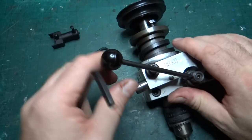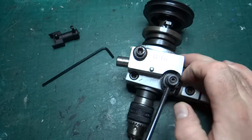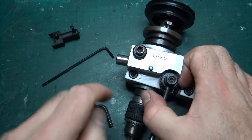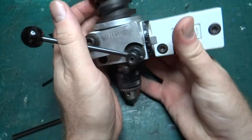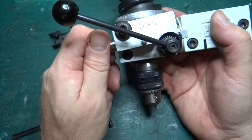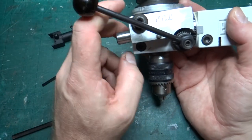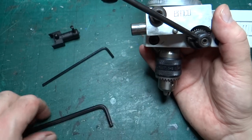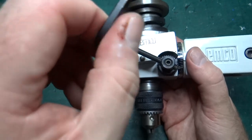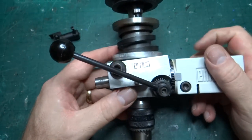Once it's all fitted you can leave it fitted, because if I undo the bolt I can just let it twist upwards out of the way, and now it's again free to move. I can leave it up and tighten the screw so it won't drop down onto the gear. That means turning the dial does nothing when it's disengaged, which is why it's free to move by hand. But it's easy to set up: I can still use the fine feed to set depth and then access the lock-down screw to remove any vibration when actually using the mill.